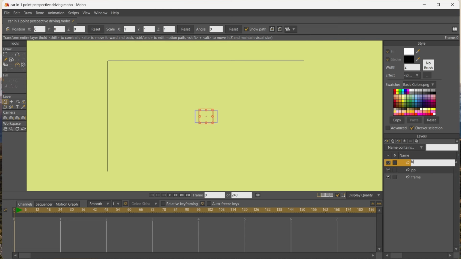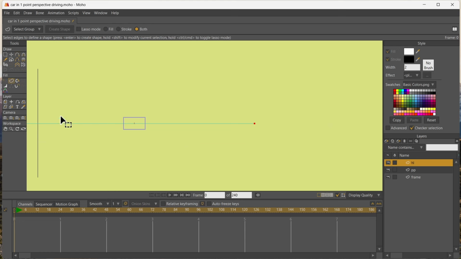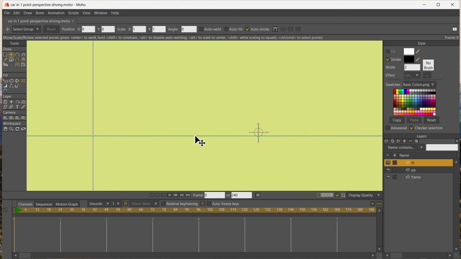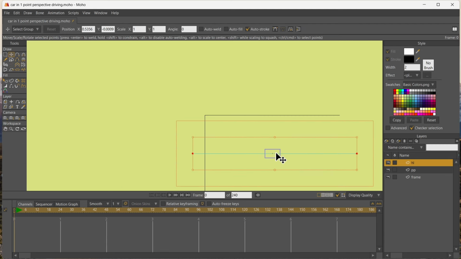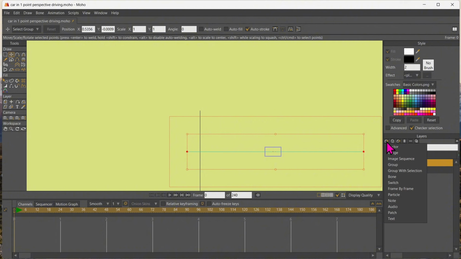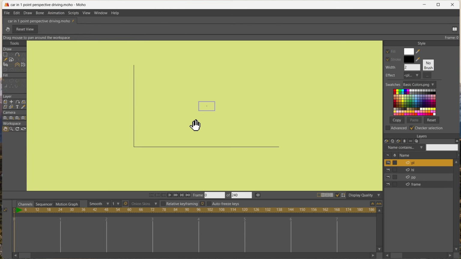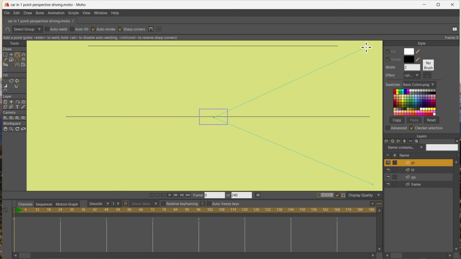So I'm gonna draw the background real large, and it's gonna be a 1 point perspective. Right now I'm drawing the horizon line. That's the line where all the perspective lines converge. And this is a 1 point perspective drawing. As you can see, the drawing is way bigger than the camera view because we're going to move the drawing inward to make it look like it's scrolling within the camera view.